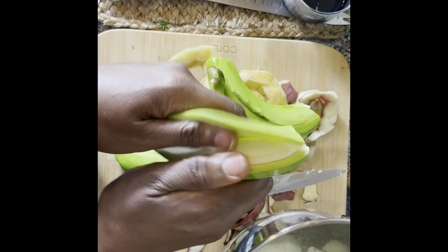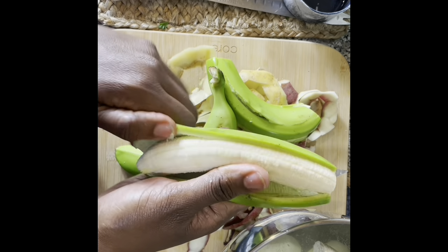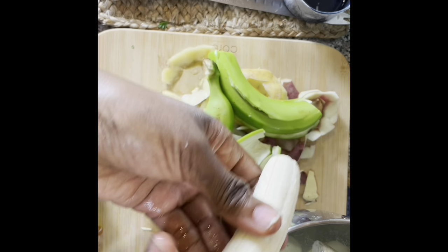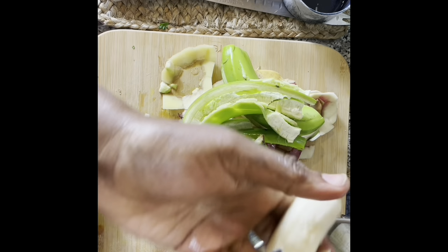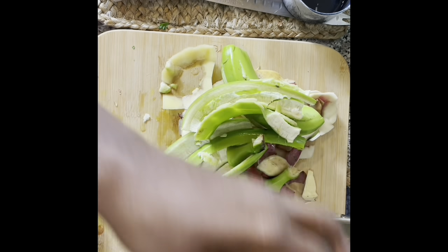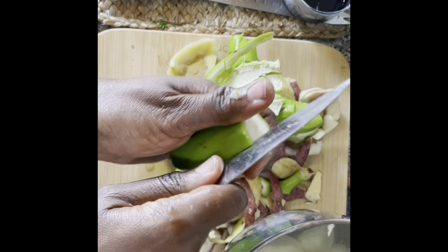When cutting your green bananas, you want to cut along a ridge, grabbing as much of the skin, peeling it off to ensure a clean peel. If a whole banana is too much, you want to cut the banana in half and follow the same process.